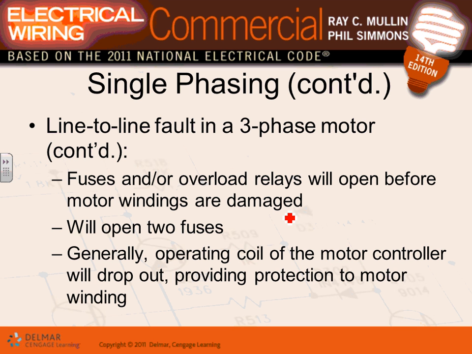How do they know which one to trip first? It's all based on the current. For example, a motor runs at 100 amps. If it starts pulling 150, the overload trips. That's an overload. Remember, it's 100 amps. If it starts pulling 700 amps, that's a ground fault. High amps, that's a ground fault. If it starts pulling 2,000 amps, that's a short circuit. So what does it do? It trips faster on the 2,000 amps than on 700 amps, than on the 150 amps. That's it. It just looks at the range of the current.